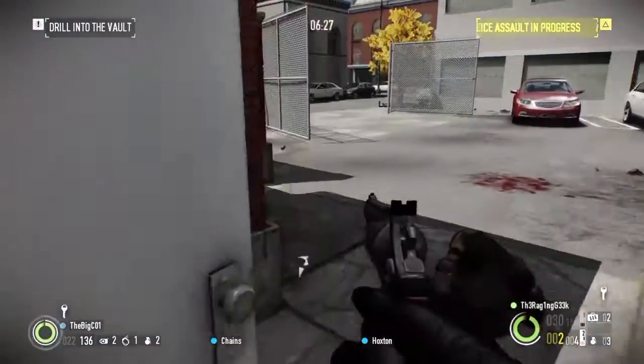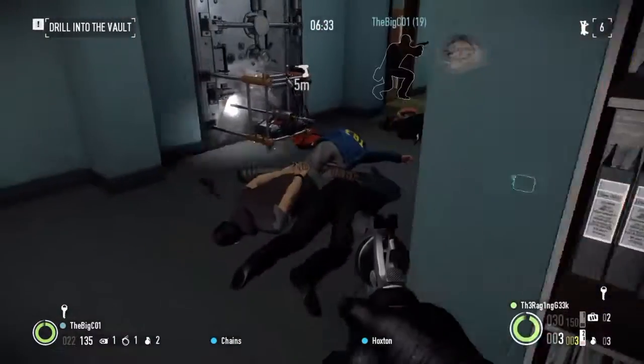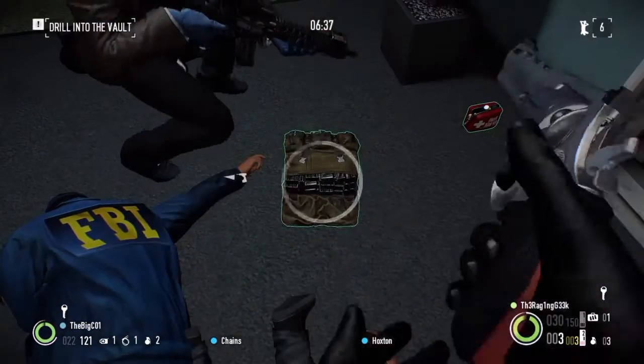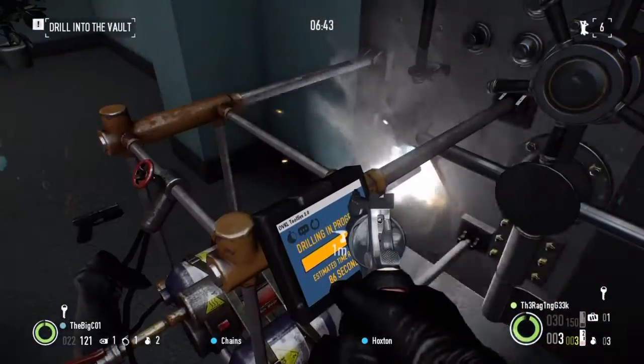Here we have some of the hardened FBI agents. We are playing on a hard or very hard difficulty. I think it was 2 skull difficulty. In this kind of situation, you'll usually have these hardened, extra armored FBI agents.